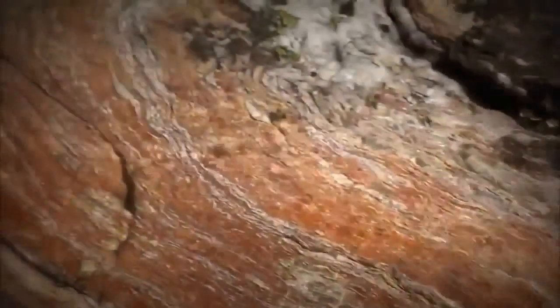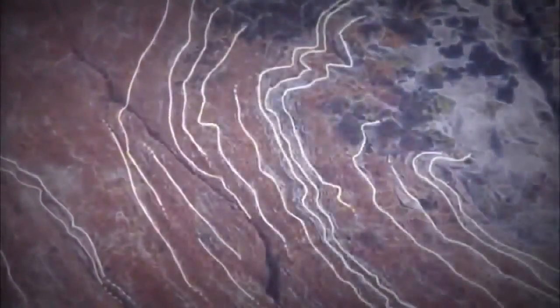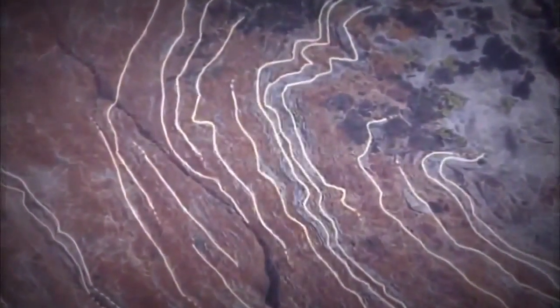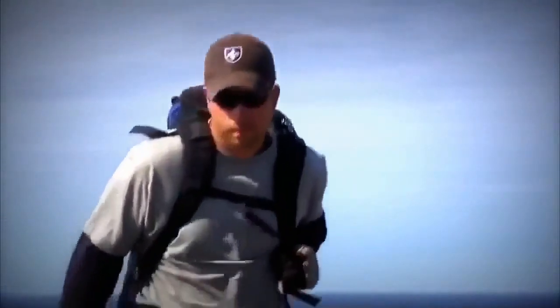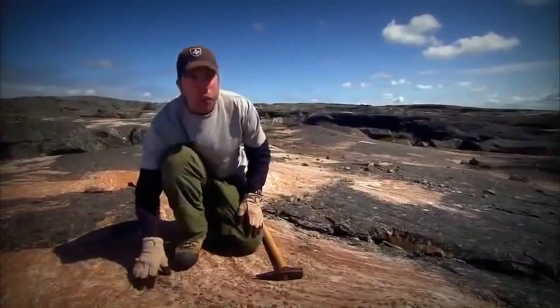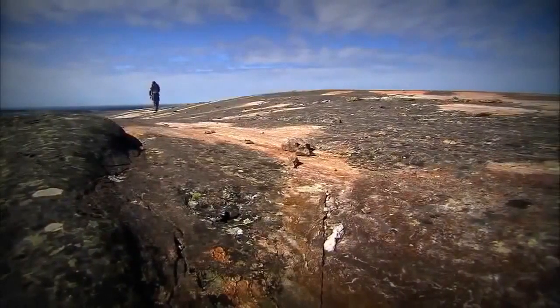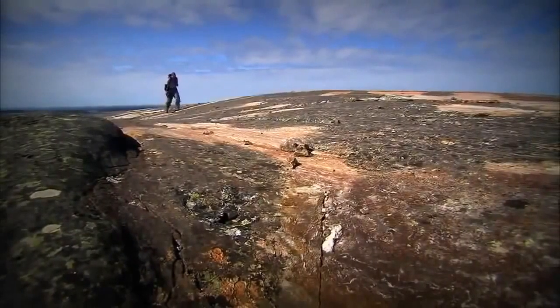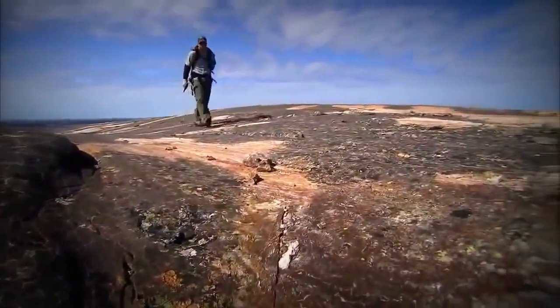The results were indisputable. The amphibolites are 4.28 billion years old — 200 million years older than any other rocks so far discovered. They are the closest anyone has come to finding Earth's original crust. These are the oldest rocks in the world, and it's amazing when you stand on them. You can try to imagine yourself almost 4.3 billion years ago when the Earth was so young and just barely forming.